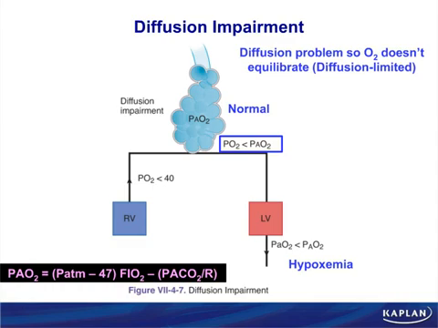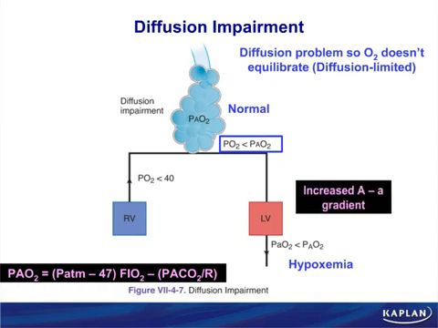So a diffusion impairment could mean a diffusion limited state, and the oxygen in the blood coming out is low. My warehouse is fine, but what's on the loading zone is low. And that's what's causing the hypoxemia. So notice I have an elevated AA gradient. What increases the AA gradient? Well, one of the things is a diffusion problem.